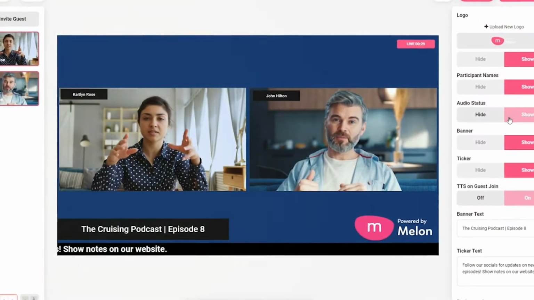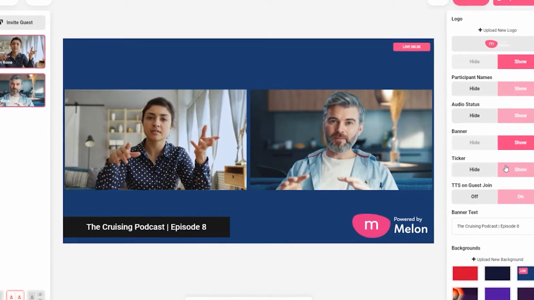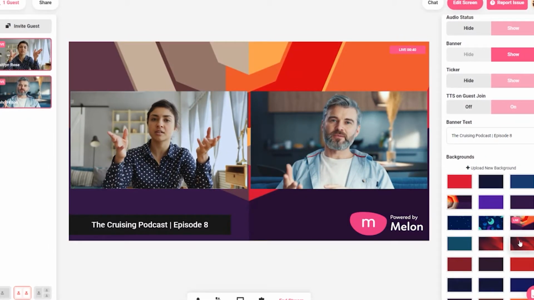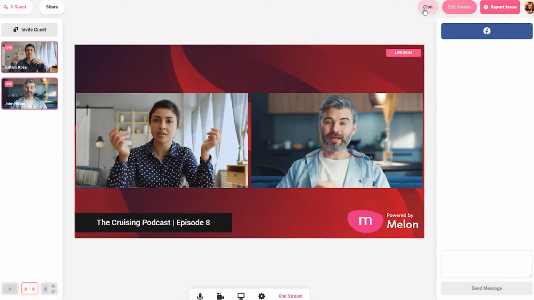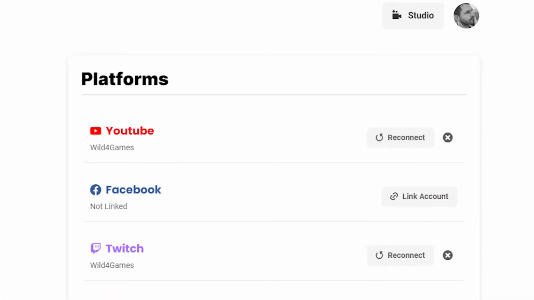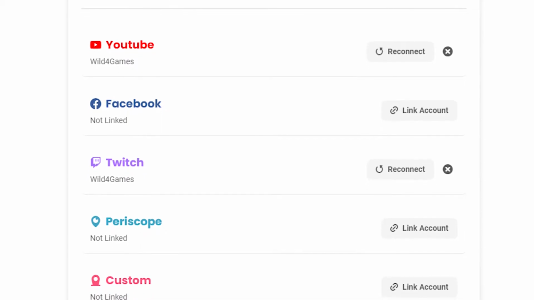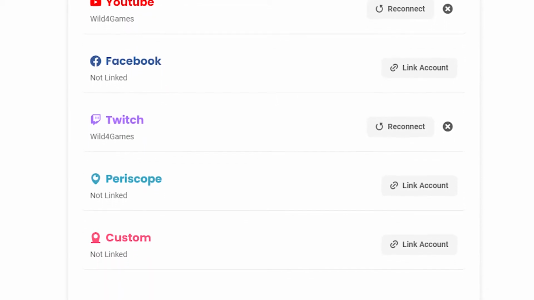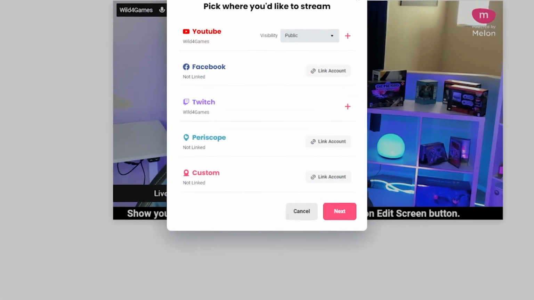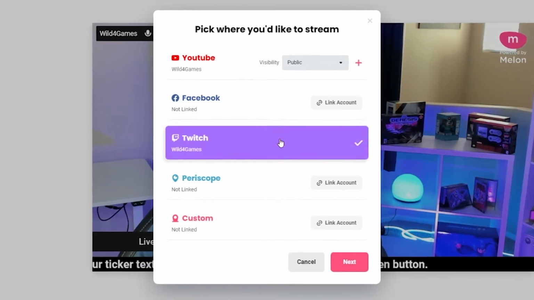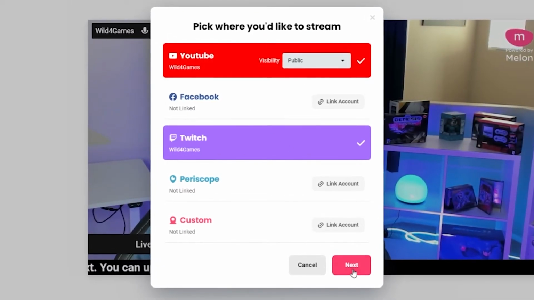Multi-streaming can seem a little overwhelming because there's multiple things going on at once, but we showed you how to easily set it up. And remember all the benefits you get with multi-streaming. Multi-streaming is incredible because it gets your message to more people via the cloud servers. You can log into Melon with any account, but make sure that you connect and authorize Melon access to multiple streaming destinations. Then all you have to do is click live and select which platforms you want to stream to. See, like I told you, it's super simple.